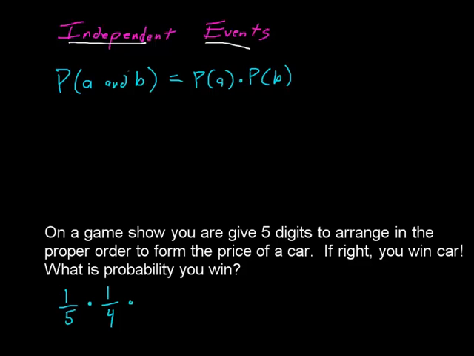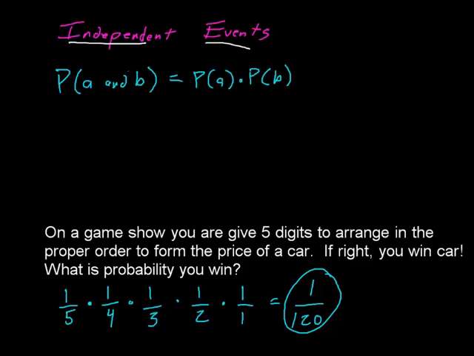For the third number, you have a 1 in 3 chance of getting it right because you've placed 2 numbers already. For the next number, you have 3 numbers already placed. That means you have a 1/2 chance left. And when there's only one remaining number, that number has nowhere else to go. So this is the idea of multiplying, but I considered the fact that every time I reached in, I had one less number to choose from. And if you multiply this out, I believe this is 1 out of 120. So you have a 1 out of 120 chance of getting that right.